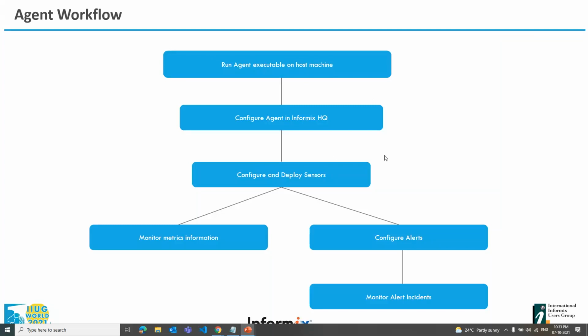Sensors collect data from the agent. As soon as sensors are deployed, we can monitor the metric information collected by sensors. We can analyze it, or additionally we can configure alerts. We can create alerts, and based on those alerts, we will get the incidents.